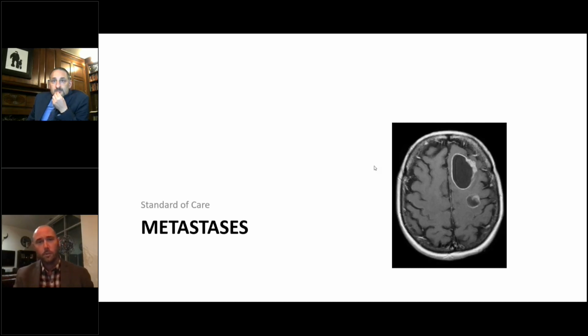So, going back to GBM as a quick review, lesions that are deep and inaccessible, lesions that are recurrent, those are really good uses of the laser, and we have a lot of experience now using that on the glioma side of things in those instances. Going into the metastatic lesions, we'll do that same kind of division of newly diagnosed metastasis versus radiographically progressive metastasis, which then breaks down into either recurrence or radiation necrosis.